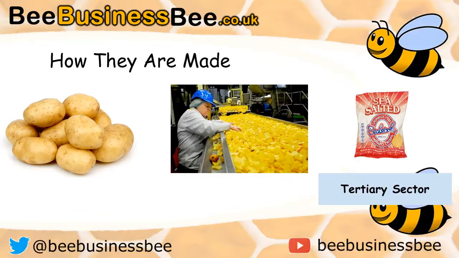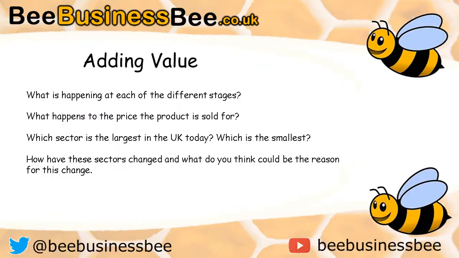And of course, each stage there, you see that more profit is being made by every producer. The farmer gets the least amount of profit, Seabrook gets the second amount of profit, and Tesco make the most profit. And that is because the tertiary sector is deemed to be the most profitable process. And you're buying the finished article. And that's known as adding value. Now, adding value is where at each of the different stages, the item becomes more valuable.